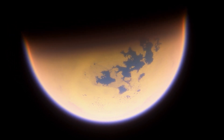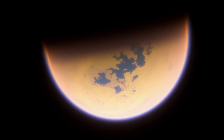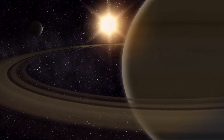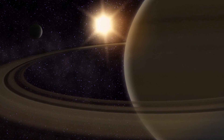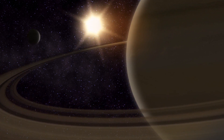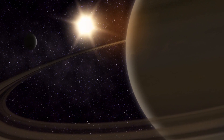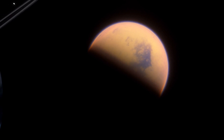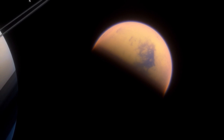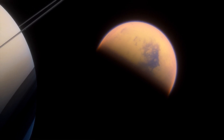One of the most fascinating, unique and surprisingly Earth-like places in the solar system, Titan remained shrouded in mystery for centuries due to its hazy and opaque orange atmosphere. It was only in the 20th century that we finally managed to peer through its clouds and discover a world full of possibilities. Much is said about life on Mars, but perhaps the place most likely to have alien life might be further beyond, orbiting Saturn right now. One thing is for sure: if there is life on Titan, it would be nothing like we've ever seen. Thanks for joining us this week in Access Astronomy — we hope to see you here next week as we continue to look to the sky and search the universe for wonders.